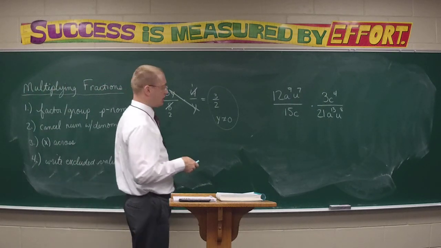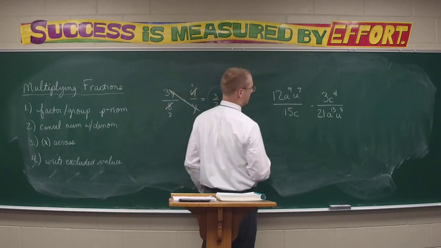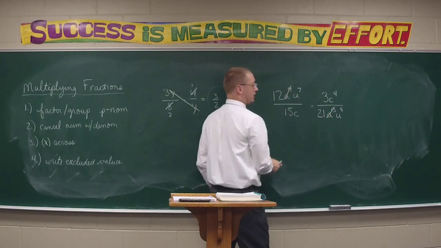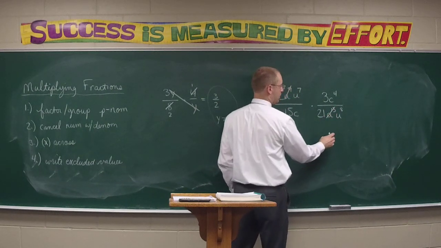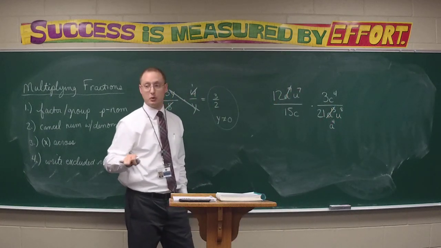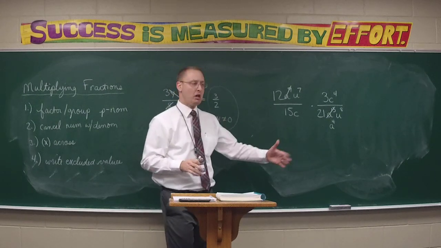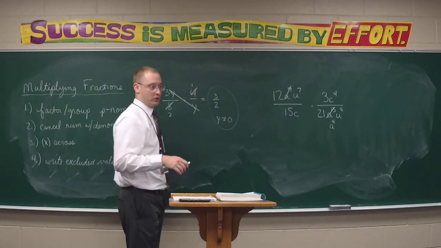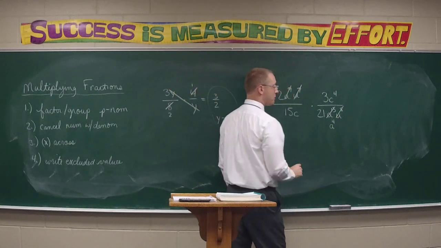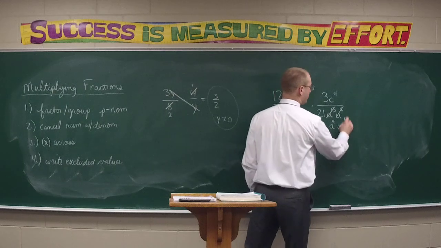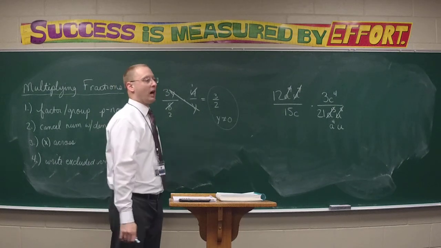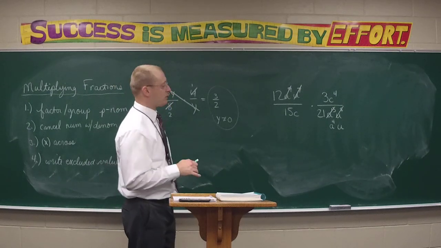What cancels here? The a's. I've got 9 a's up here to cancel with 9 a's down here to leave me with how many a's, class? 4 a's in the denominator. By the way, do the a's disappear from the denominator? No, so I don't need an excluded value. Would it be wrong to say a can't be 0? No, you just don't need to. All right, what else cancels? The u's cancel. 7 u's here, 8 u's here to leave me with a single u in the bottom. Again, I don't have to make any qualifying statements about the u because it's still in the denominator. I don't care if it's gone from the numerator, it's just the denominator I worry about so much.